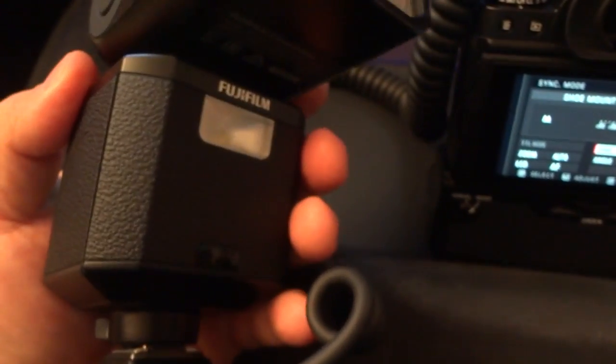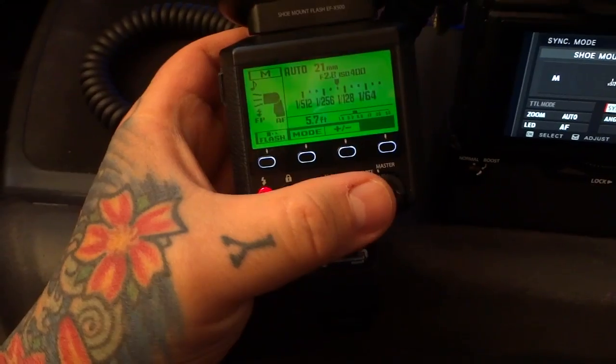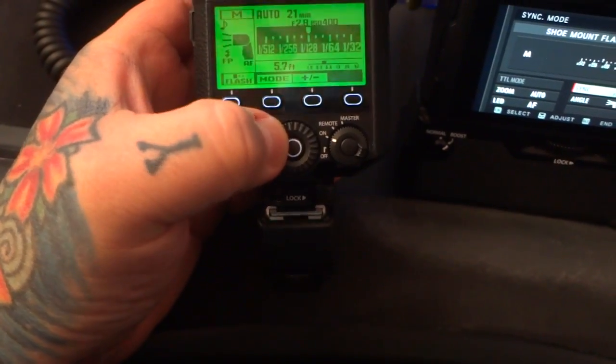However, unfortunately, like I've already said, the illumination is bright white illumination, so you're going to startle the hell out of whatever it is you're autofocusing. Fuji actually should have gone to a red or near infrared like the autofocus assist lamps on Nikon. Why they did not do that, I have no idea. It was definitely a bit inept on their part.